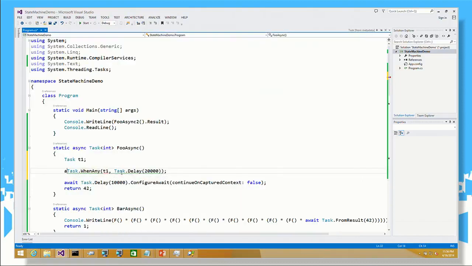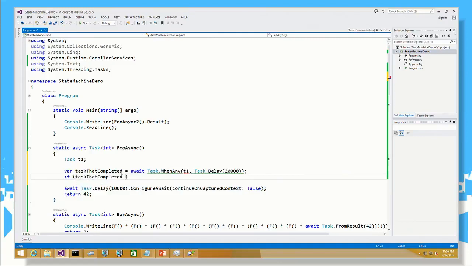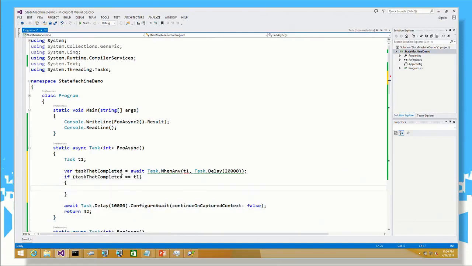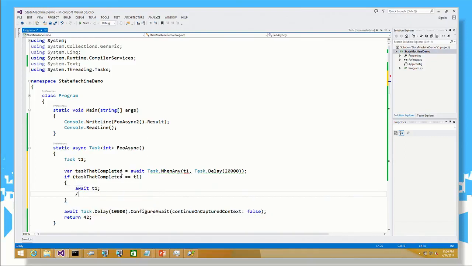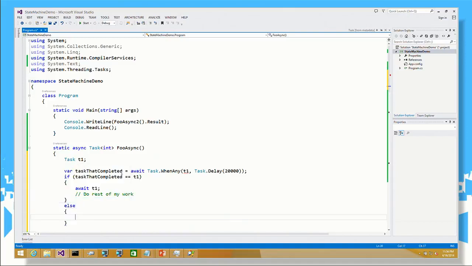So when I await here, I can check whether the task that completed equals T1. Then I know that T1 has completed, and I can await the result of T1 and do the rest of my work. Else, I know that it was the other task, the Task.Delay, that caused the WhenAny to complete, and I can throw a new timeout exception or something. So that's a very common pattern to use the combinators on Task for: to time out something simply by doing composition.